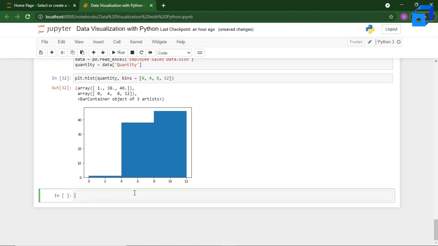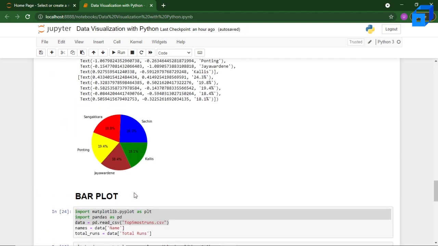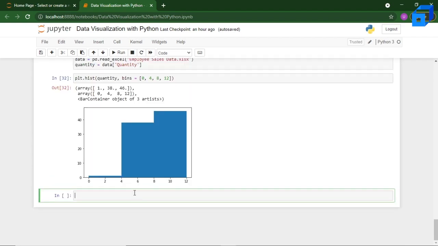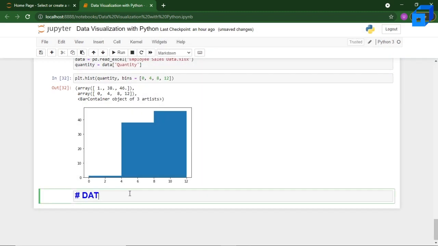And now let us move on to the seaborn library. So until now, whatever we have discussed is Matplotlib. Let us now move on to the seaborn library. Seaborn library is built on top of Matplotlib, but it is used for better data visualization. So it is used to display statistical data or categorical data using seaborn. So now let us move on to seaborn. So that's data visualization using seaborn. Heading, data visualization using seaborn.